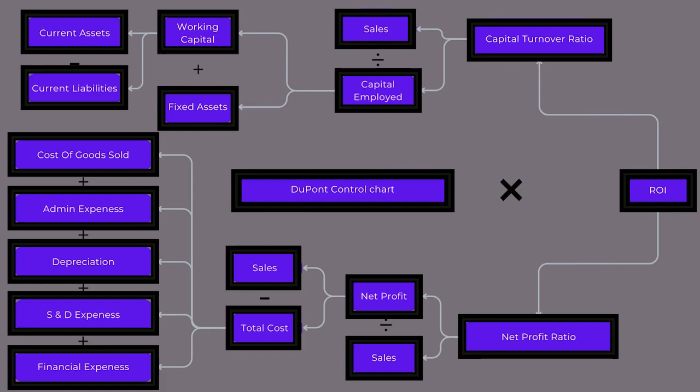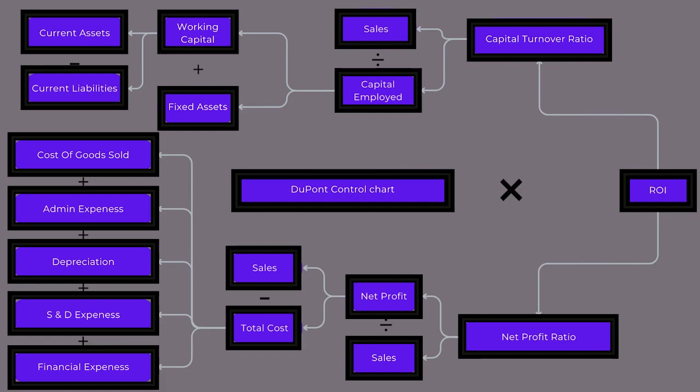And what are administration expenses? It's wages, salaries, etc. And depreciation expenses? You already know it, that is a non-cash expenditure, right? And then selling and distribution expenses, which are related to sales, for example advertisement, salesman's commission, etc. And the last one, financial expenses, that is expenses related to raising capital. For example, if we are taking a bank loan, we need to pay interest, right? So that interest we can classify as financial expenses.